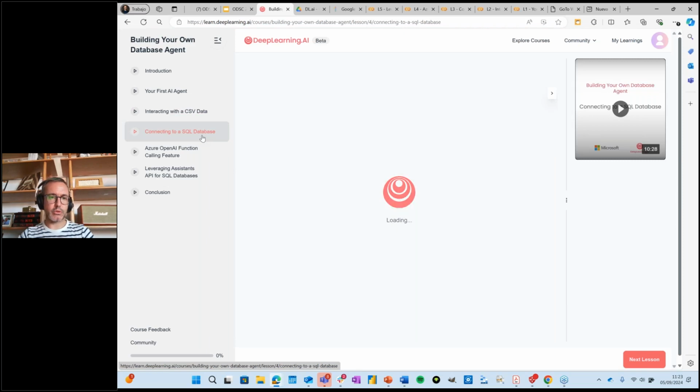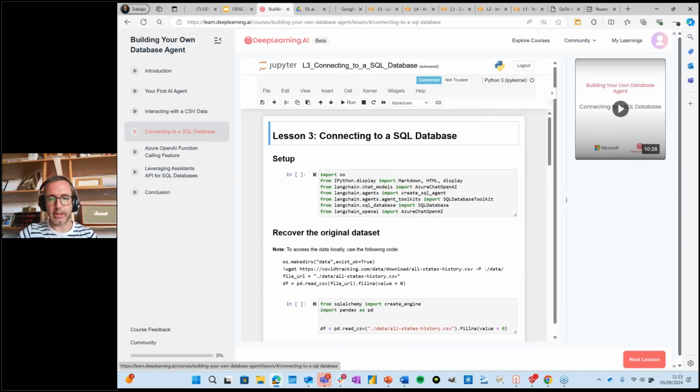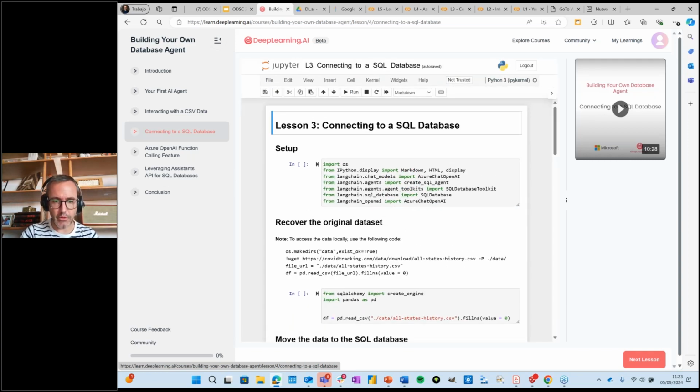If we go to the second one, this one will be very parallel to what we have done, but you'll see on the code there are some details that change, because instead of just focusing on the CSV file and the data frame, what we are doing is putting the same information we are loading into a SQL kind of object, like a local database.